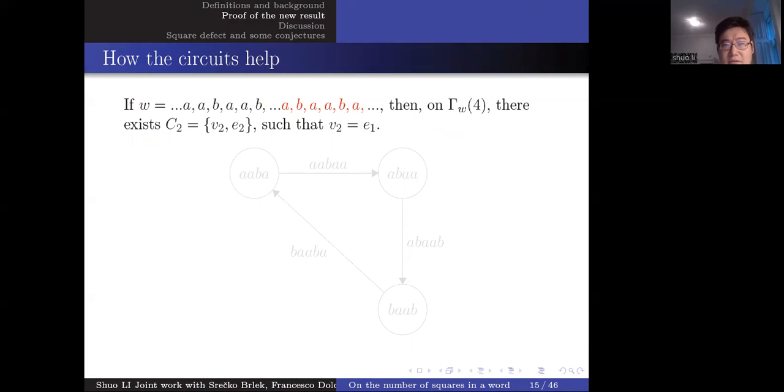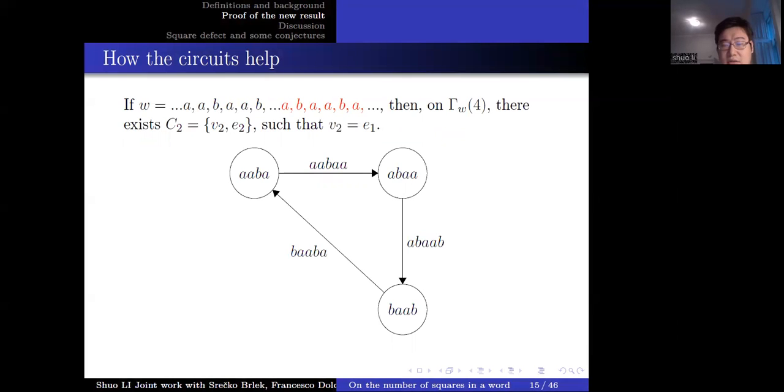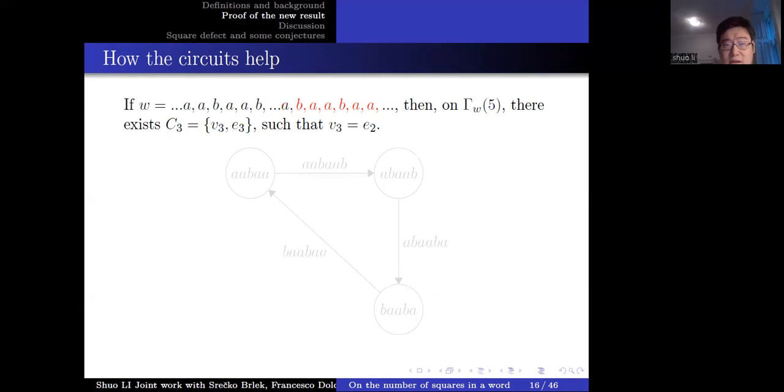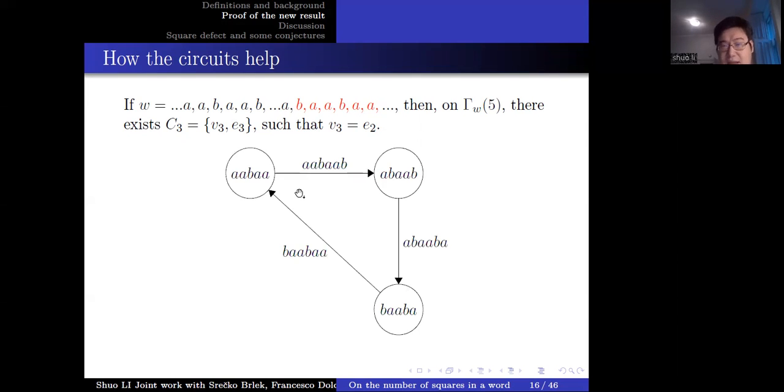then besides the first secret, we can find a similar secret on the next rosy graph, such that the vertex set of this secret is exactly the edge set of the previous one, and they are connected one by one to form a secret like this. And if there exists z square such that z is a conjugate of x and different from y, then we can find similarly a secret like this on the next rosy graph.